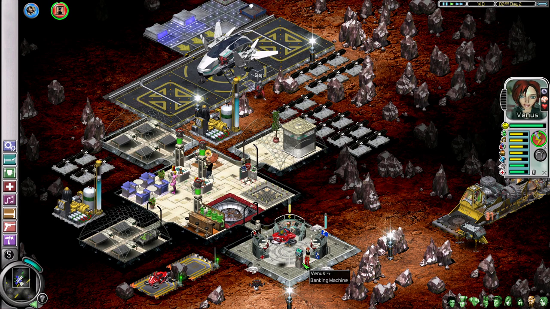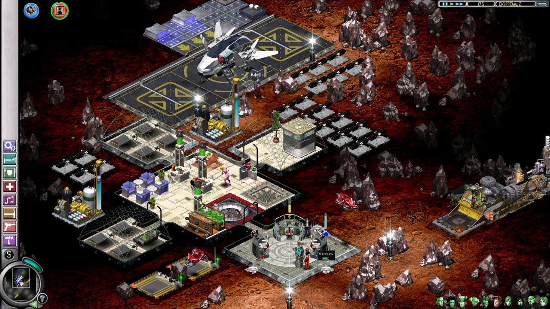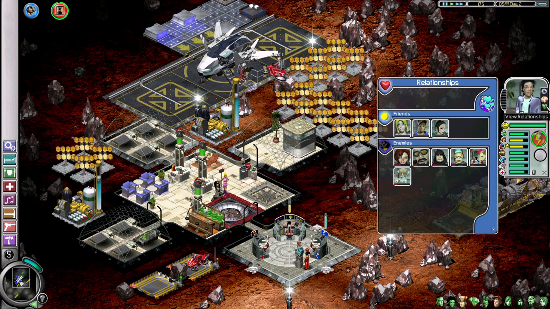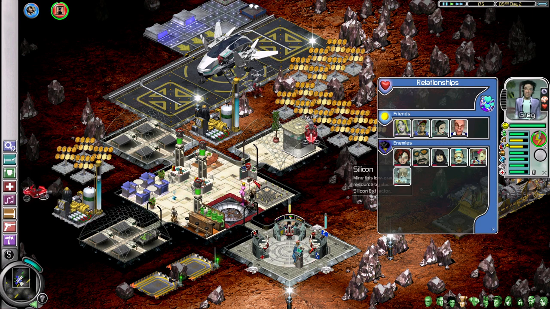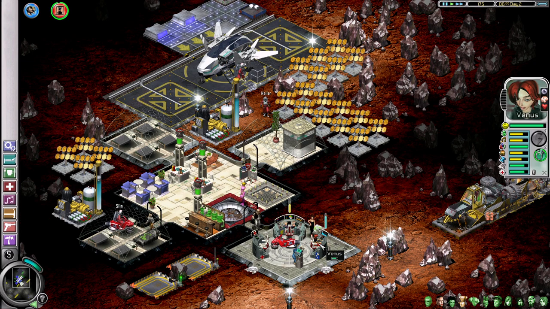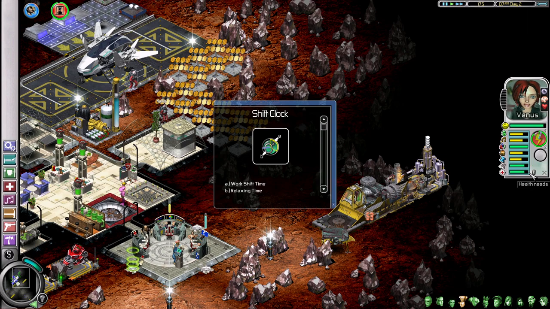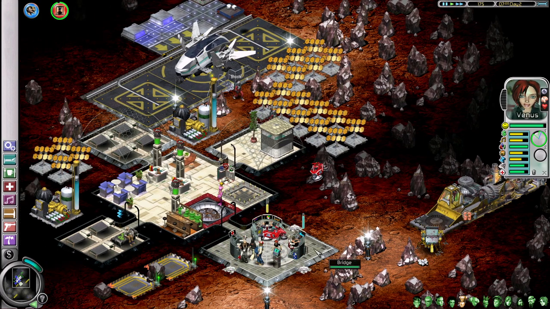A new operative has arrived. I'm totally ready to work. We'll talk to Billy Bob. Hello. A new operative has arrived. That's alright. What's going on with you? Well, I'm still alive. A new operative has arrived. Operative Nailer. Power efficiency 60%.